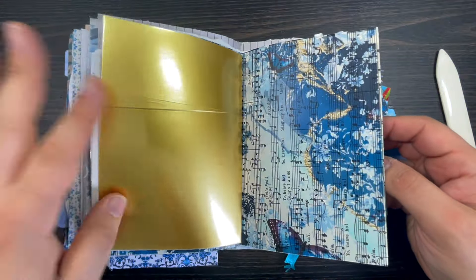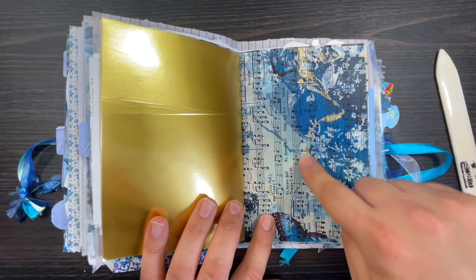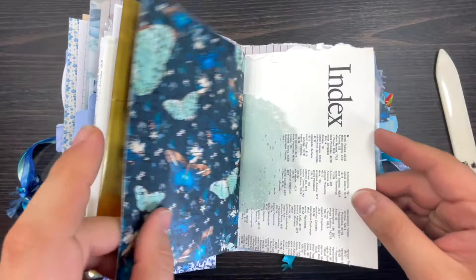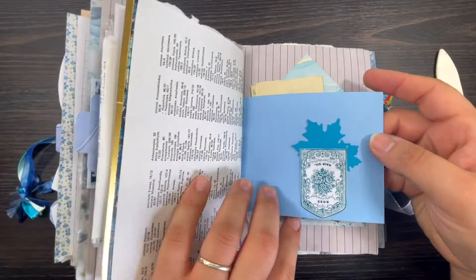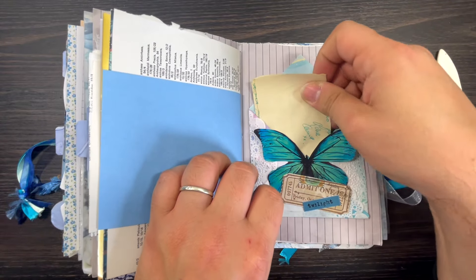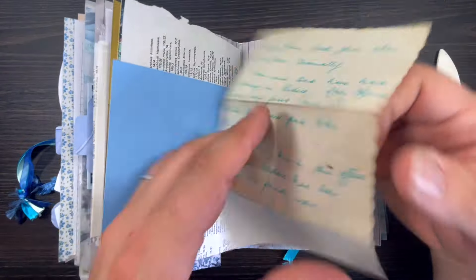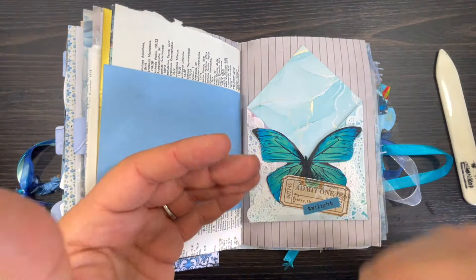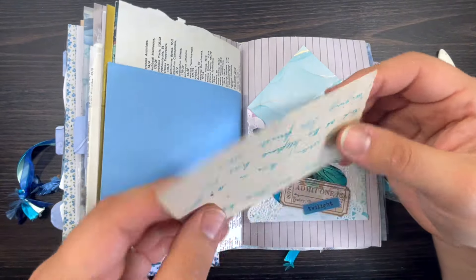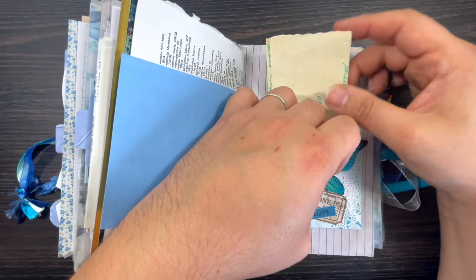Another envelope - it's just a blank page. Look how amazing this gold is - there was some gold here so I thought let's put some more gold, and I love it. Some book pages, just some decoration, and more envelopes. In here there is an original letter - the smell of it, it's proper old. It's not dated but it feels and looks very old. A little treasure for you!